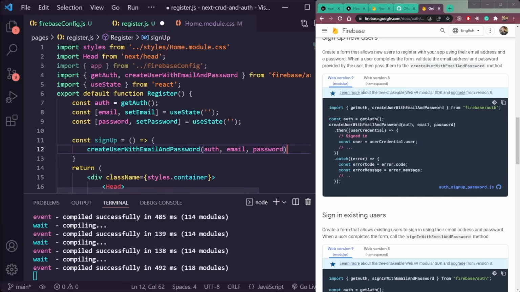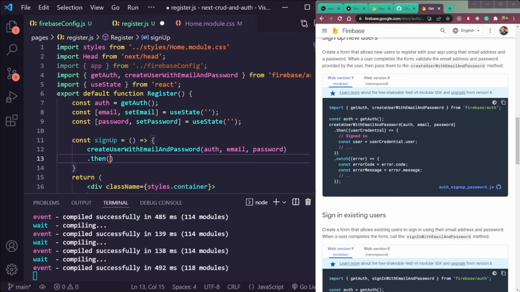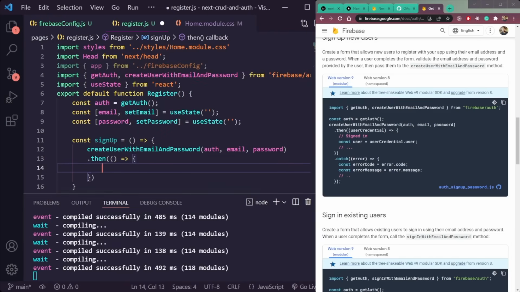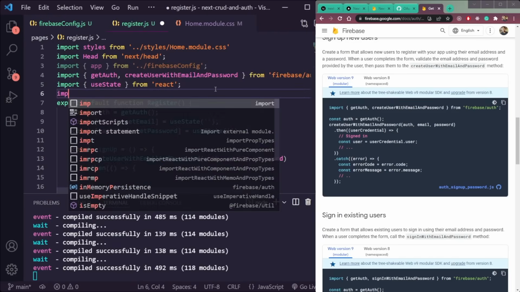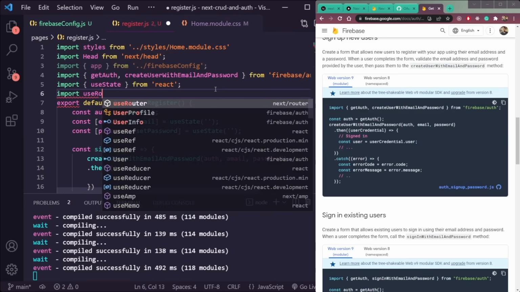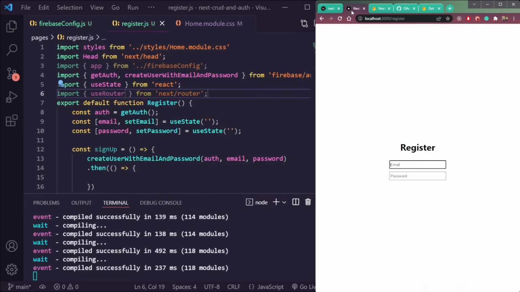So now if we sign up successfully, we can just send us to the home page. So we need to create a router instance. So just import useRouter from next/router. Then create an instance of router.